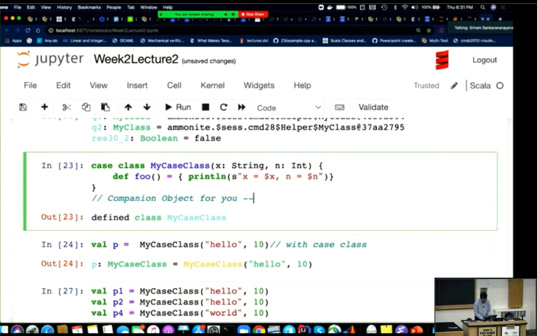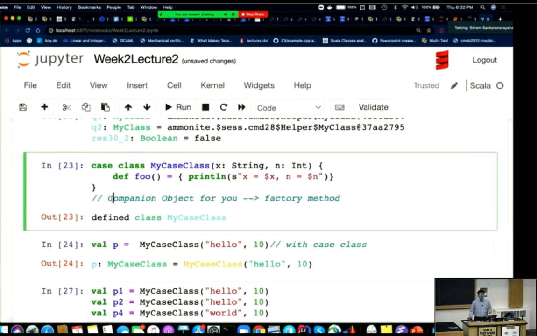And this companion object comes with something called a factory method. I'll explain companion objects at some other point where it makes sense. You can read it up, go online, look up the web and say Scala companion object. There are many people who have written tutorials on it. It's one of those cool things that Scala does for you.